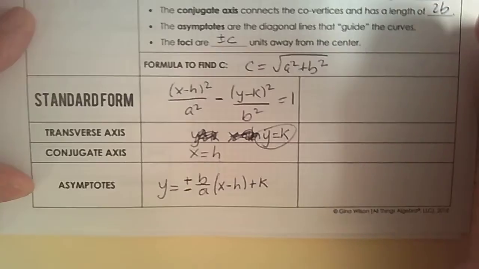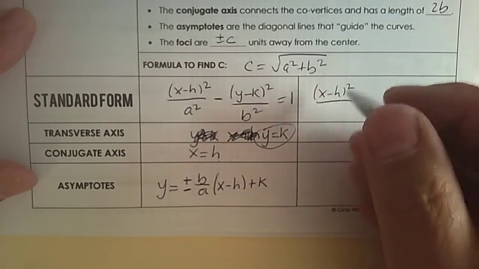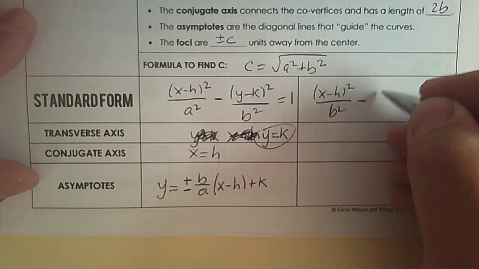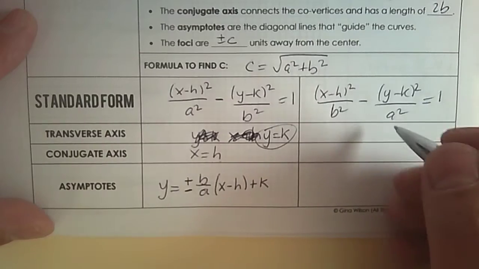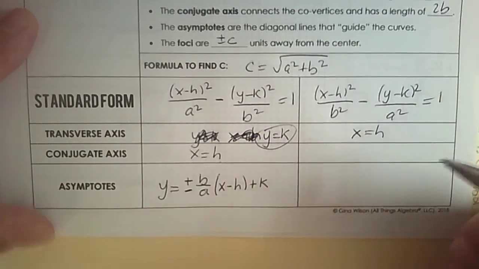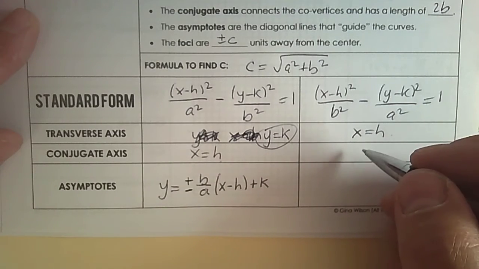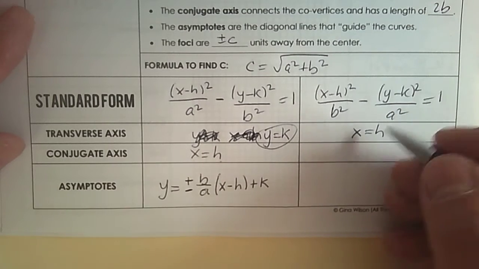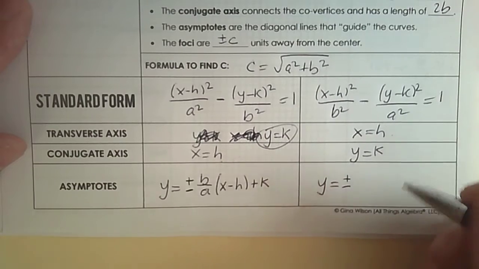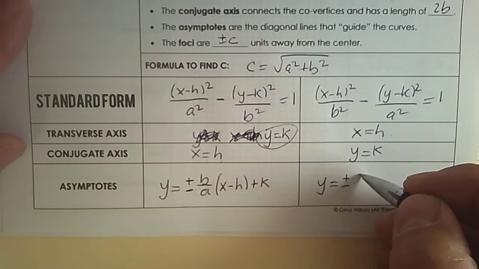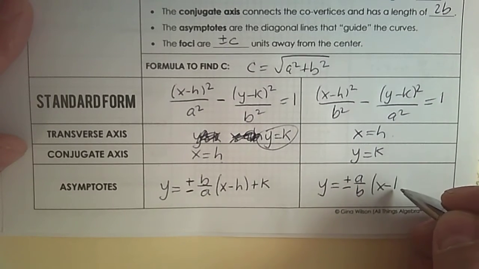Here, for a vertical hyperbola, the larger denominator is going to be underneath the y. In this case, the vertical, which is x equals h, is the transverse axis that the vertices go through. The conjugate axis makes the other side of the rectangle in the middle, that our asymptotes are going to go through, and that's y equals k. And then for this one, when we do rise over run, it's going to be a over b for these equations. And then y equals the slope times (x minus h) plus k.